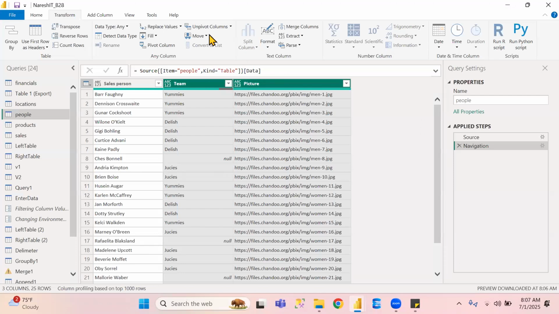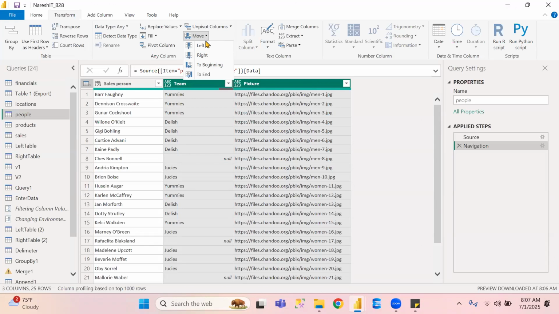Next, the move option. Move means if you want to move a selected column either to the left side or right side, that means in the same data set, if you want to move a column from one place to another place, you must use move.